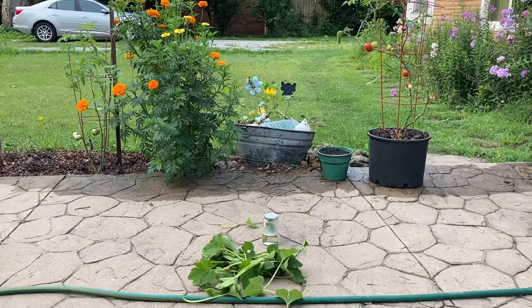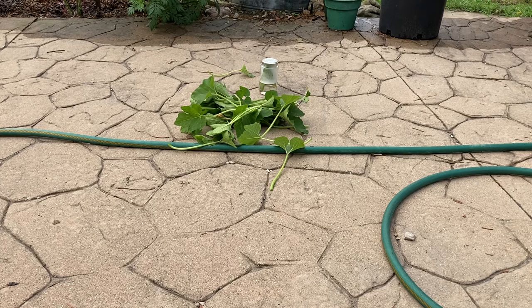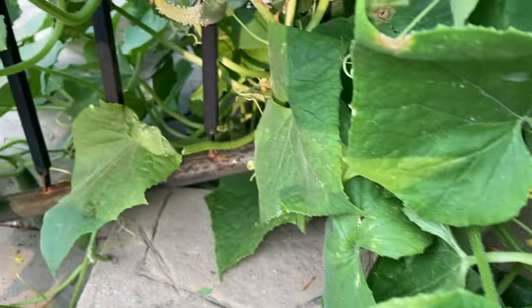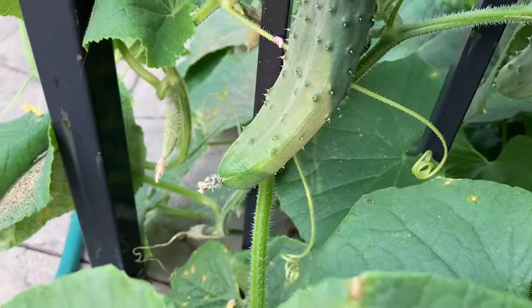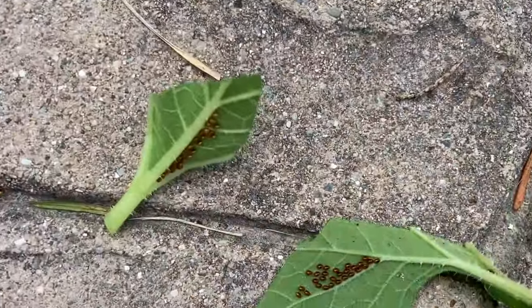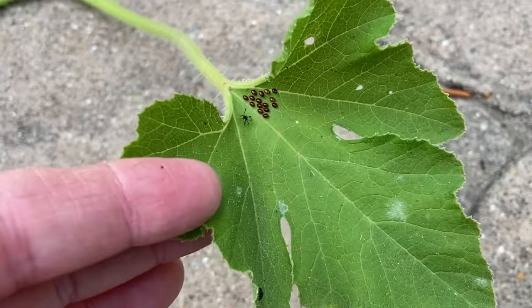I have completely got almost every leaf off of there except for the very top — you can see how much more of a pile I have here. Now, the whole entire cucurbit family will also get squash bugs. So all of your gorgeous cucumbers. This is one of the best cucumbers I've ever grown — this is the General Lee. I'm going to attach that video to this one.